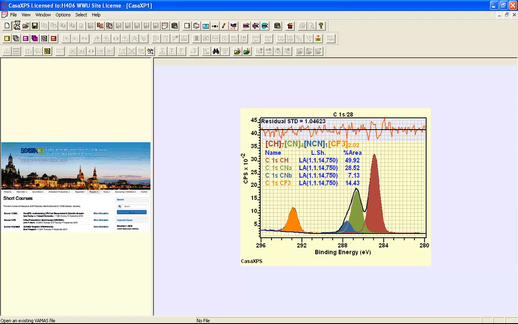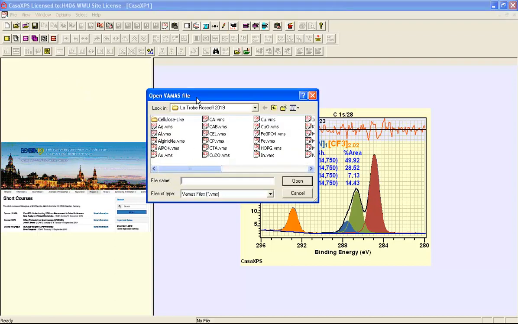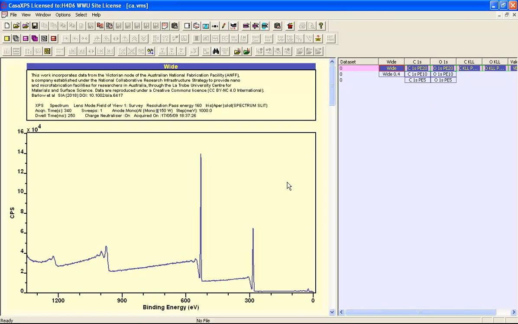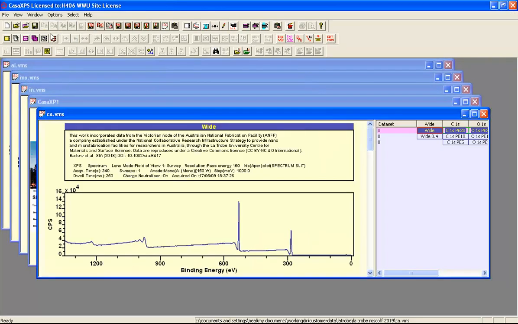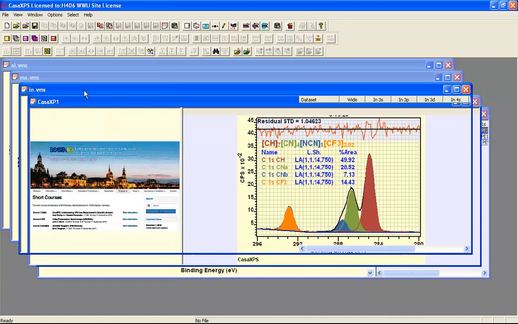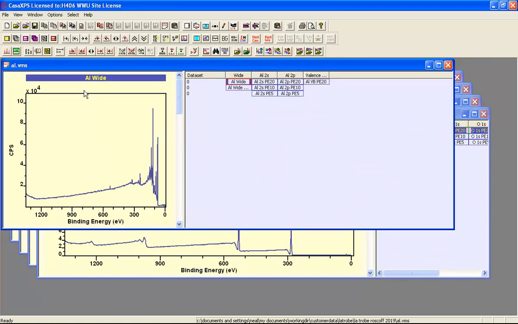A new file can be added to the list of open files by using the Open Toolbar button, or on the File menu there's the Open option, and then we can select a file from the current directory and press Open. Then a new file is opened into a new window, and this window is added to the list of open windows, so we can see now that we've got the original ones that were previously open plus the one that I've just opened here. We could also cascade these windows so that we can see a stack of the open windows, and then Control Tab will then cycle through these open windows once again.